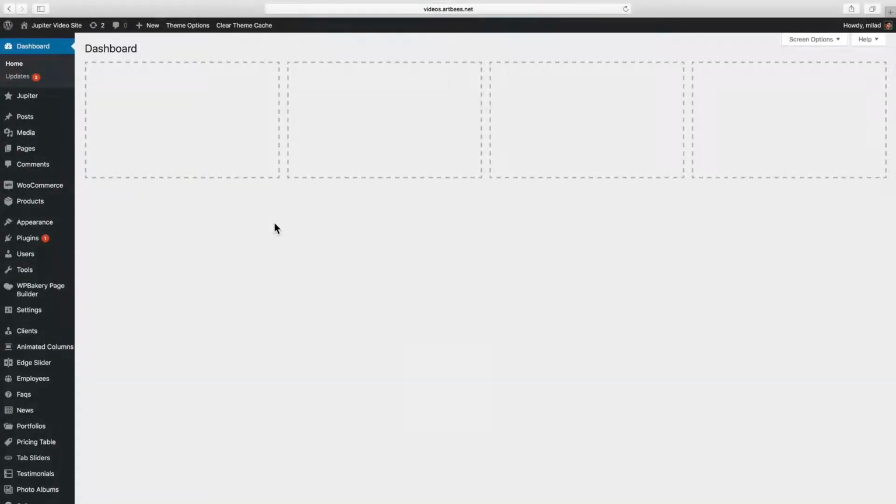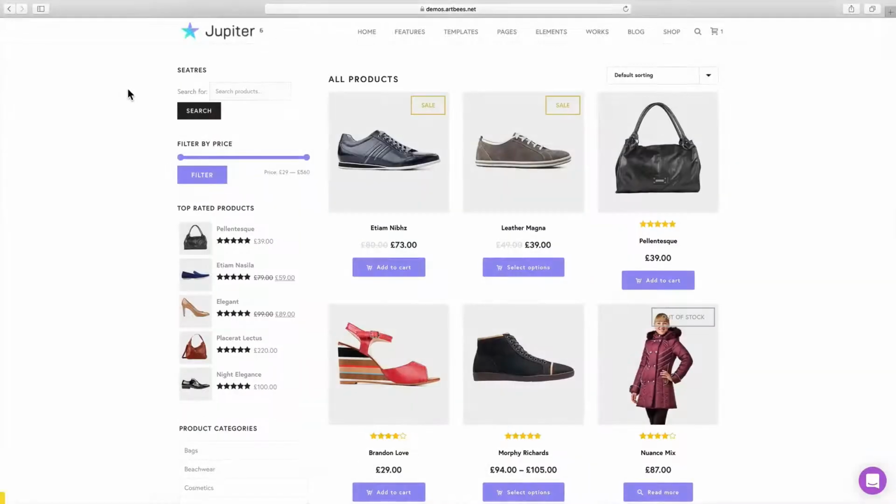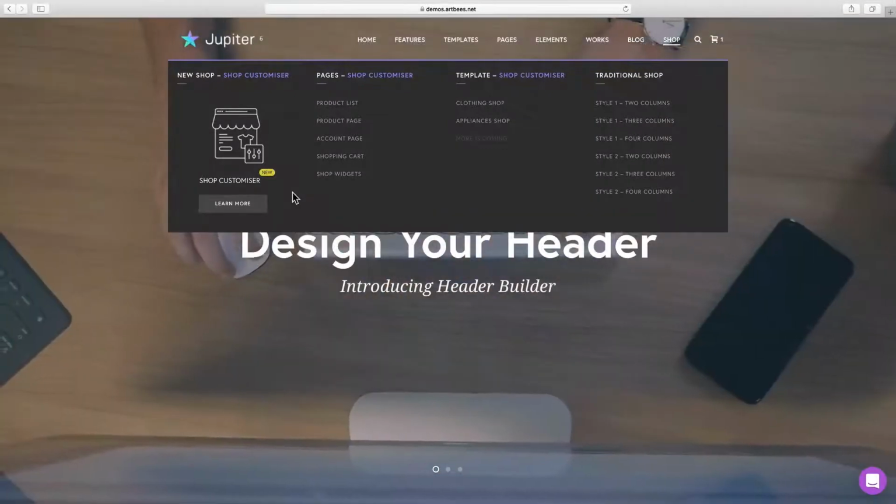Sometimes when talking about pages, we call it sidebar, but other times, like when talking about mega menus or footers, we call it a widget area. So here's an example of a sidebar on a blog page, and as you can see, we have a search widget, some widgets about recent posts and comments, and a widget about blog categories. Here's another example of a shop page with a search products widget, a price range filter, and a few more widgets related to products. And here is an example of a widget inside a mega menu.